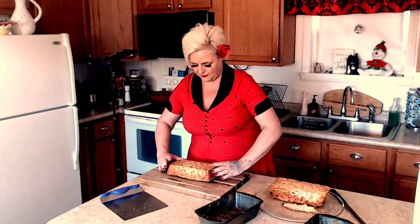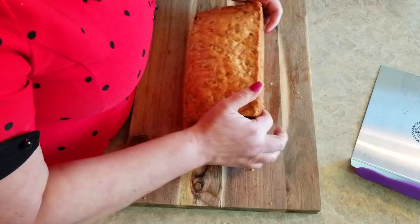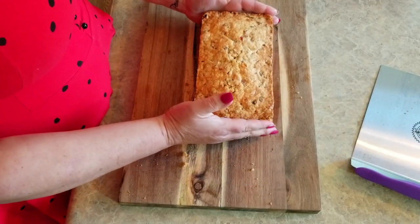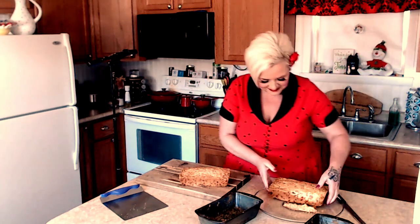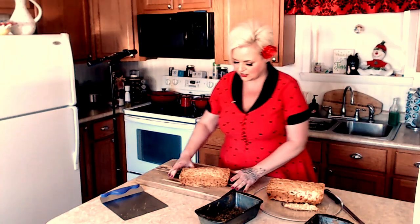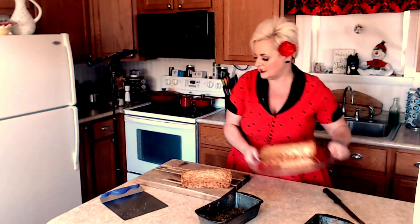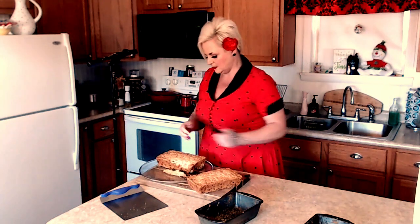Ooh, that one came out perfect. Let's see if I can roll it over. There we go. Look how pretty that one is. All right, so actually, let's go ahead and slice this one. I'm going to tear this whole thing apart. I should have left this one over here. Let's move it this way. I want you guys to be able to see all the pretty colors in here.